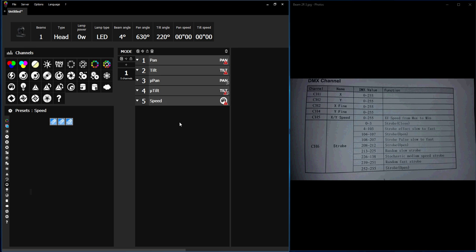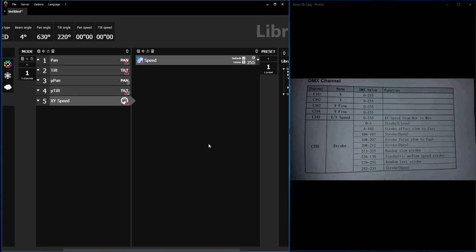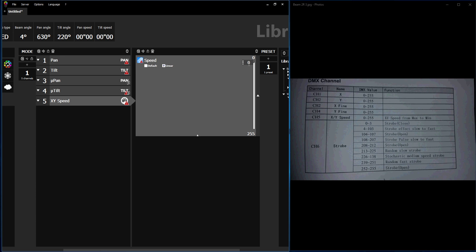Speed is right here. Call it XY speed, and then we can go over here, and instead of making it default, we'll just put the default at 0.